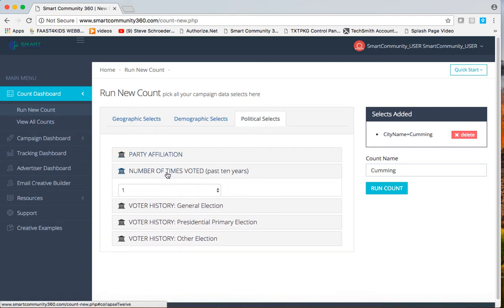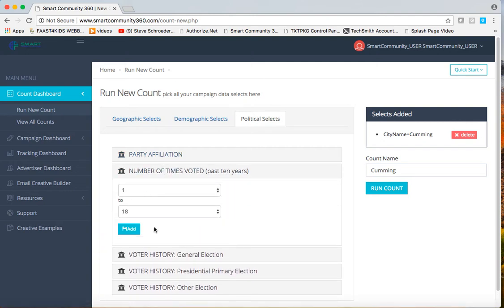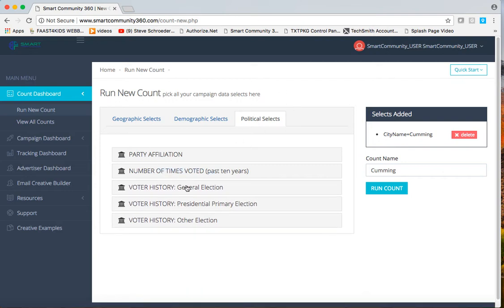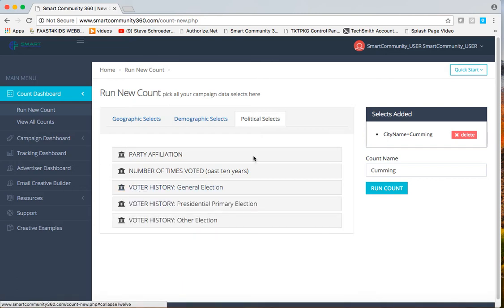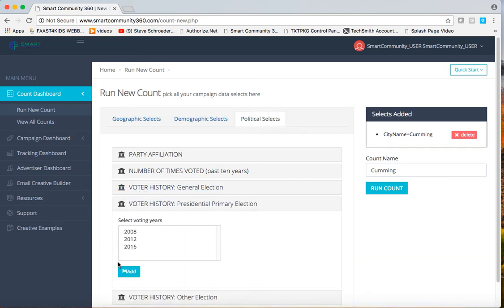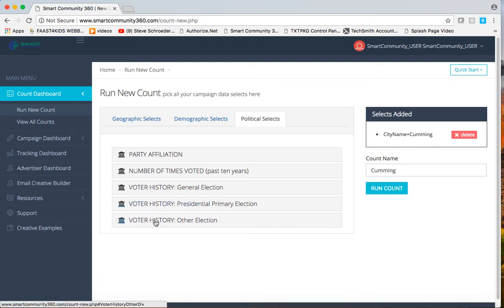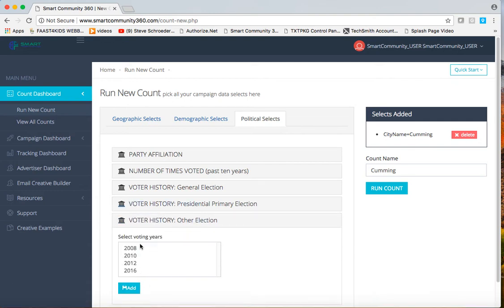We can look at the number of times they voted over the past 10 years, and how they voted: voter history in the general election, what year we want to look at, voter history in the presidential primary from 2008 to current, and voter history in other elections from 2008.